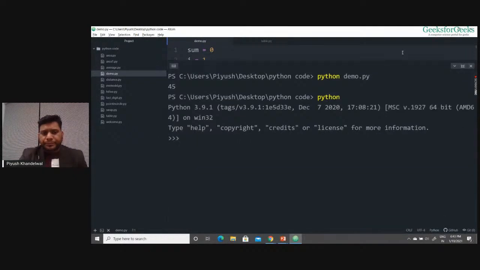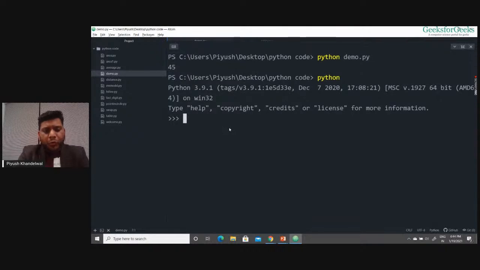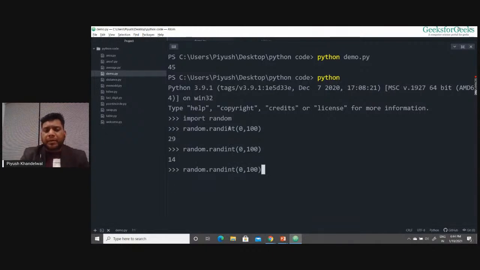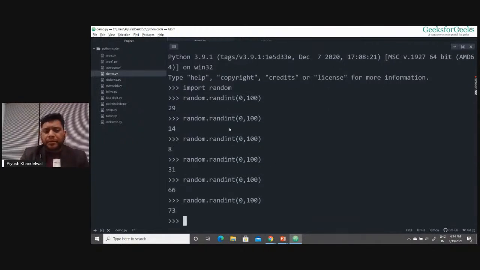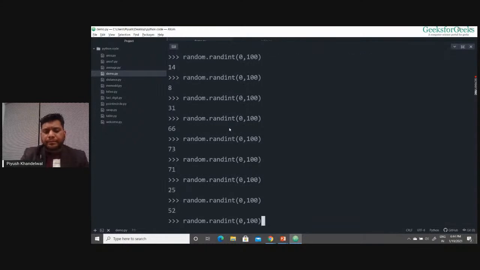If I write import random and then random.randint(0, 100), it gives me some number. I'll do it again, it gives me another number. Again, some random number. Are you getting this? So using this function, I can let my program generate a random integer between 0 and 100.